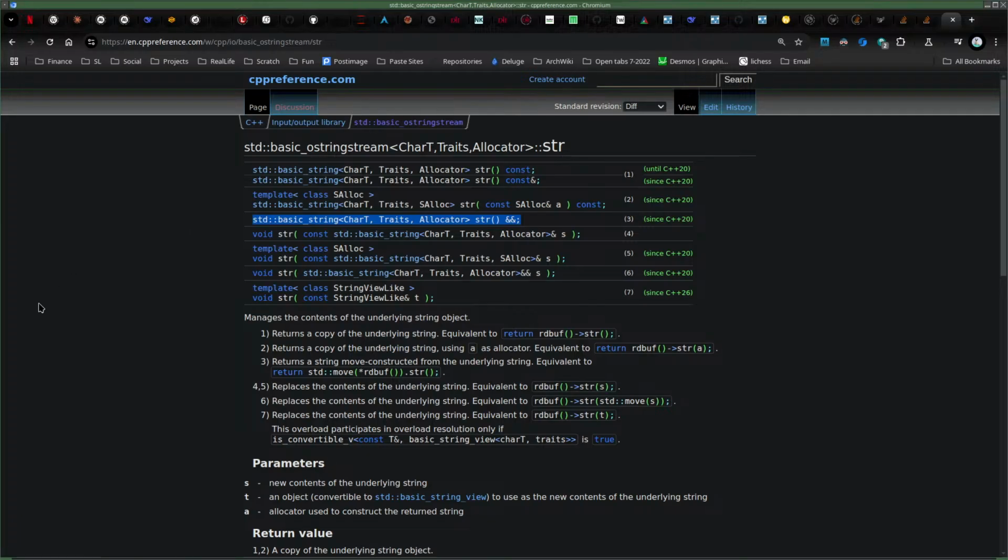Aha! Number 3: returns a string move-constructed from the underlying string.